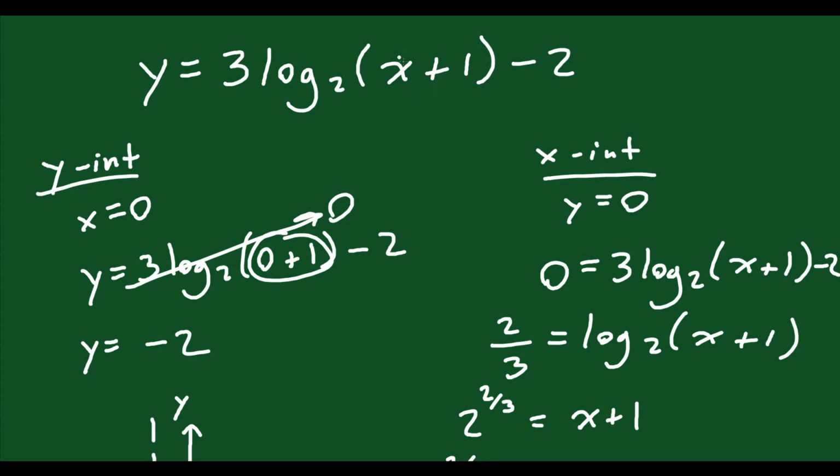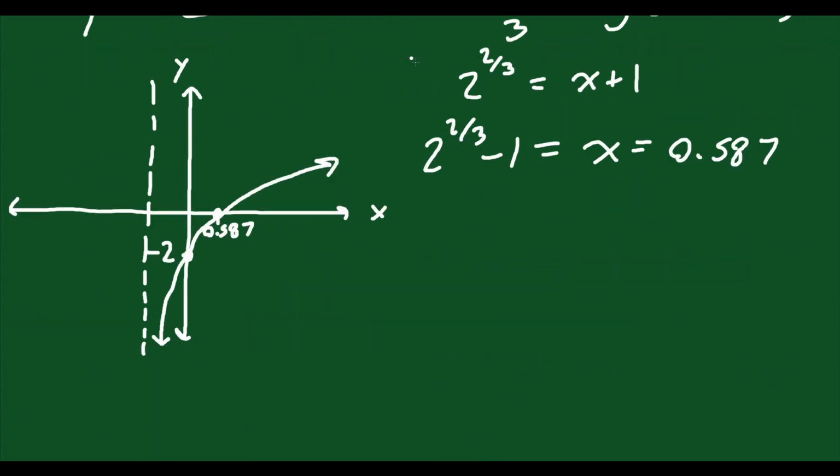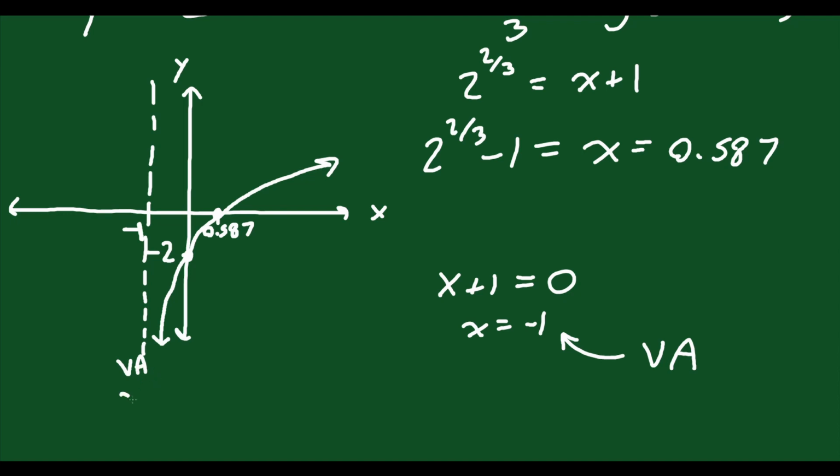So to find that vertical asymptote, it's going to be at the location where this is equal to 0. So we can set the x plus 1 to 0. We'll say x plus 1 equals 0, solve for x, x equals negative 1. That is the location of your vertical asymptote. So this here is at negative 1. That's where this vertical asymptote is located. Okay, and hopefully that makes sense with the picture. I think it looks pretty good. It looks like it's all to scale, decently at least. So that would be how you graph a logarithmic function.